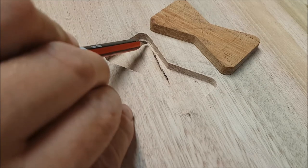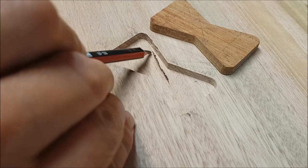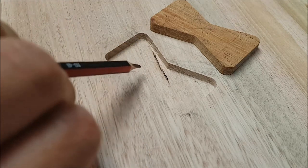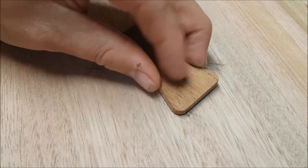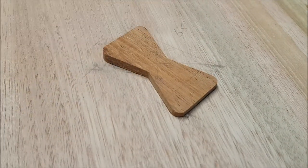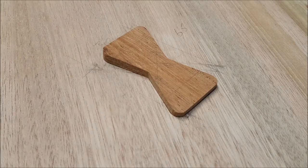We had some minor, not sure what happened here, when the machine was cutting. It jumped in a little bit there and there. But we seem to have a pretty tight fit. Just have to give it a light sand down and hopefully we'll be able to just glue it straight in.